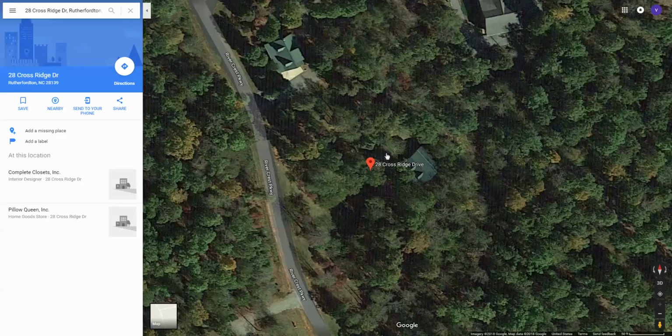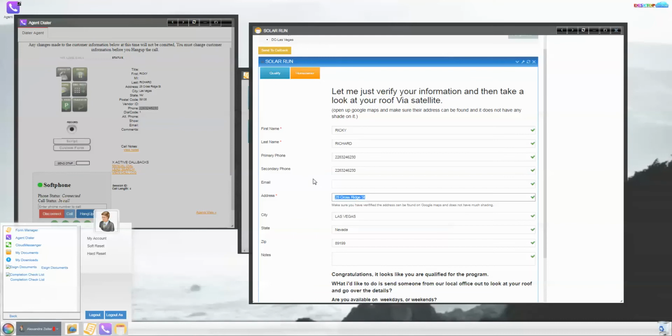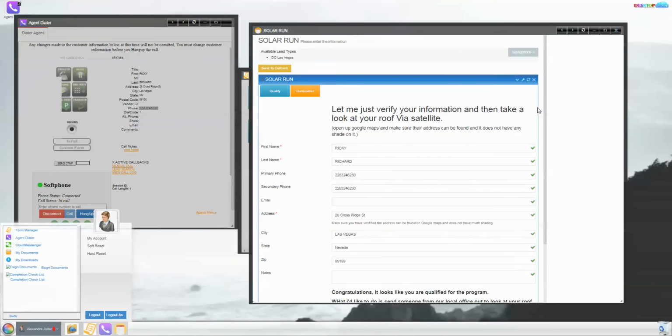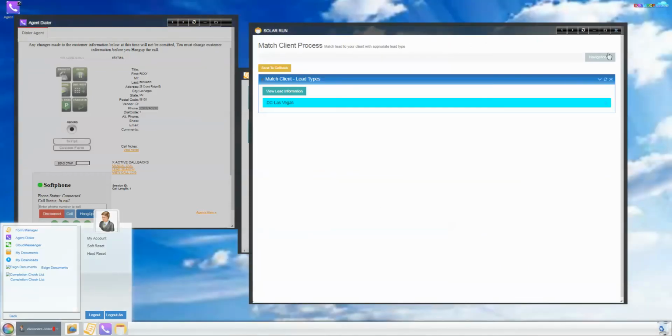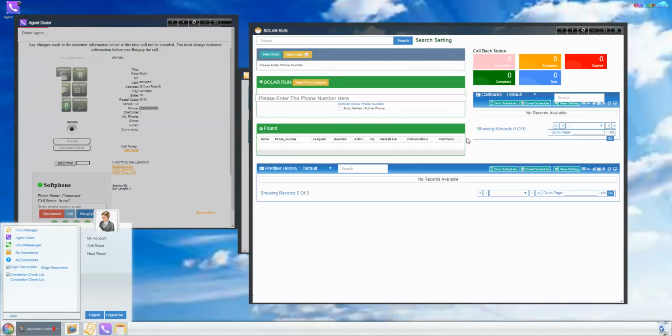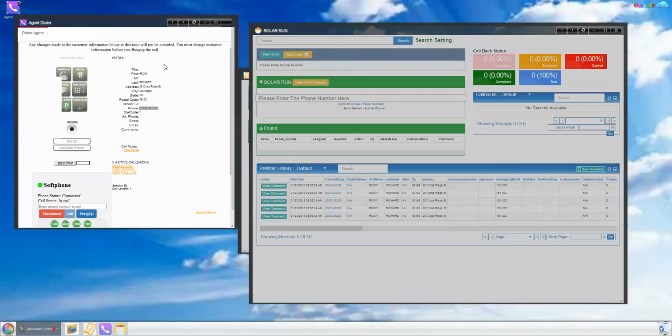You have to just let this one go. Sorry, you have way too much shade. This is not going to work for you. All right? And then you move about your day. So at that point, you're just going to hit the submit button. Go to navigations and go back to pre-filter. And you'll continue on trying to find a lead that will have better shading.